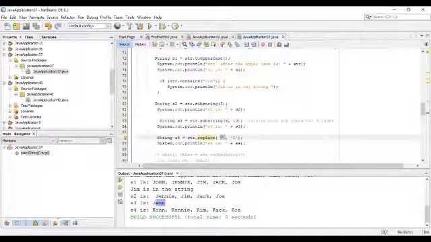Itong unang parameter natin, this is the value that is to be changed. Okay? And then the next one, ito yung ipapalit nating value. So in this case, si J magiging K. So kung mapapansin nyo, yung mga pangalan na nag-i-start sa J a while back, naging K na sila. So, yun yung isang importanteng aspeto din ng string.